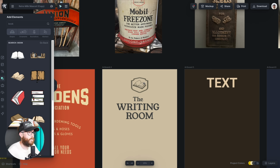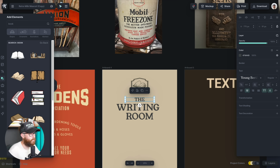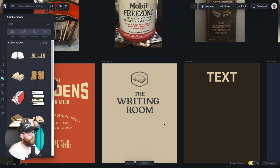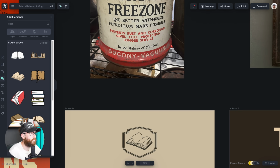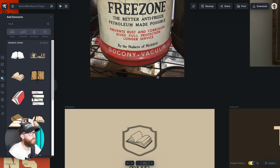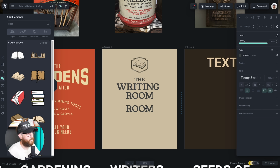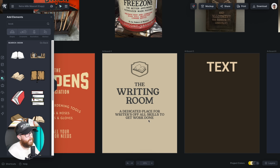This still looks a little collegey to me. I don't hate it. It's just not exactly what I want. Maybe it's this that needs to be... yeah, I think that's definitely a little better. Let's go here, use our tidy tool, and then it looks like pretty much everything is the same. Oh, it looks like they've mixed this sans serif with a serif, so that's interesting, but we can do that. So what we're going to do is take this, go down, even smaller than that. Let's go down to 100. Filler text.